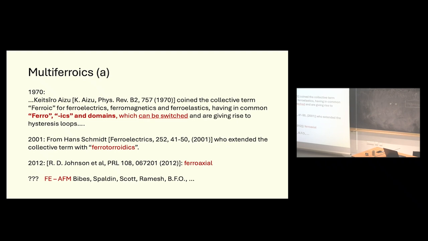Now, actually, in later, which I don't know the references, but partly because of these people like Manuel Bibes, Nicolas Paldin, Jim Scott, Ramesh, BFO, and others, also the antiferromagnets became considered as multiferroic. So it became a little bit messy what you include. But anyway, if you include all these vectors and this bidirector, then it makes sense also to make all of these 8 bidirectors as possible order parameters.